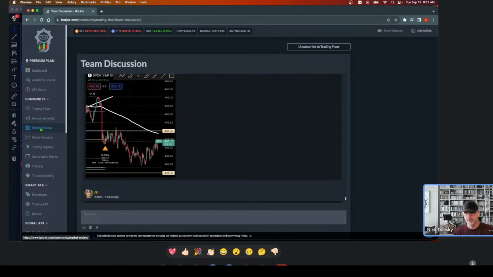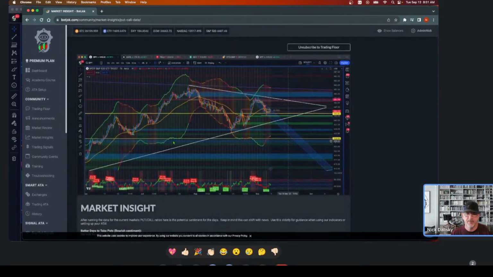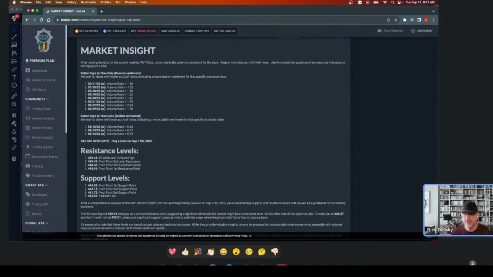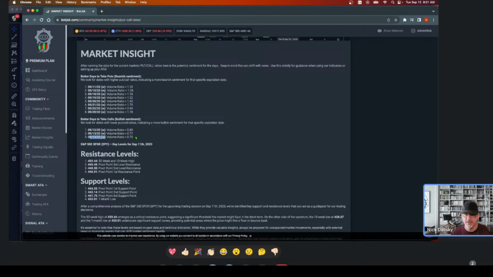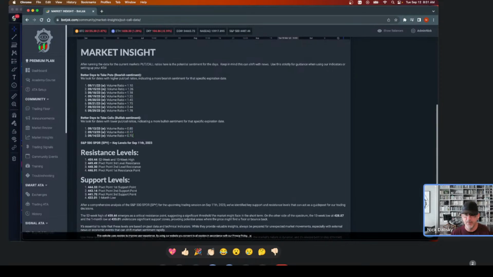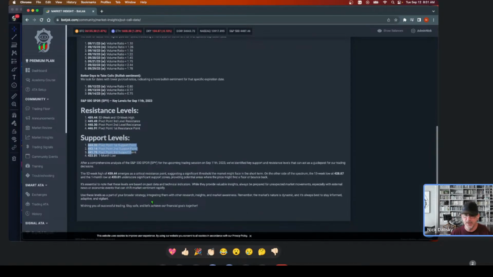I wanted to show you all this here real quick. There was a market insight that we had put out, some numbers that we calculate through. If you pull this up here, if you haven't been there yet, please do look at this, right? So you can see on 9/11 here, we had a potential better day to take some puts. And then you can see today, the 13th and the 14th, is saying that there might be a better potential for a push up, so we want to look for those calls. We had some key resistance levels, some key support levels that we had pulled, and then we talked about all that, right?